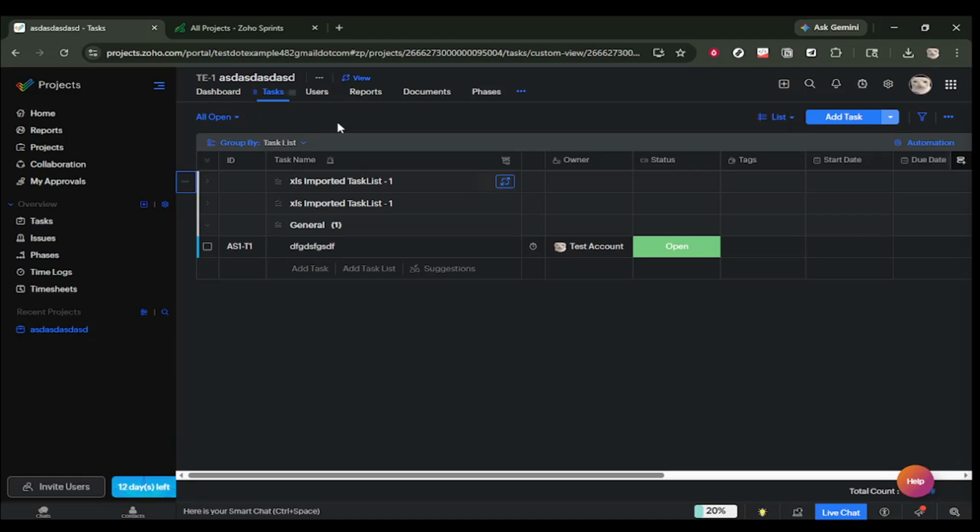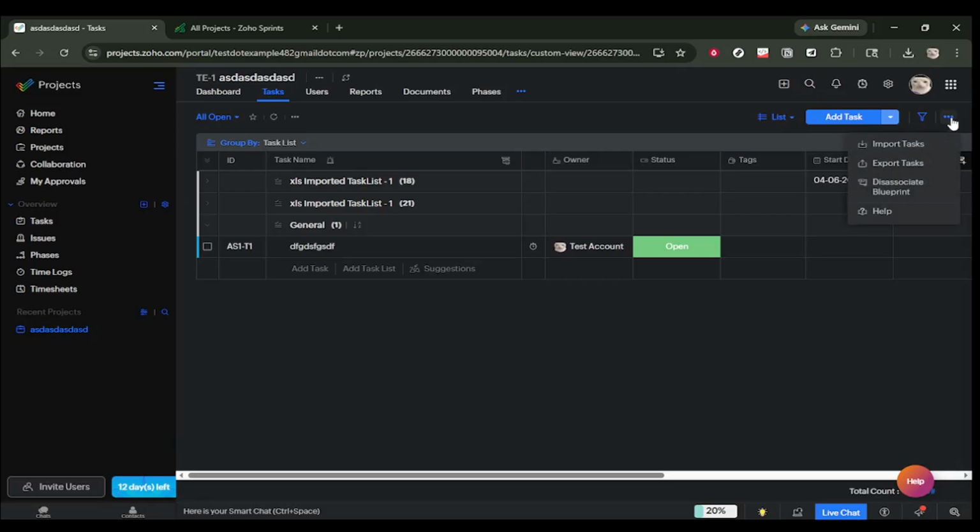In today's video, I am going to teach you how to import tasks with subtasks in Zoho Projects. Start by opening Zoho Projects and going into the project where you want the tasks to be created. From there, open the Tasks section. This is important because the import option is accessed from the Tasks area, and importing from the correct project ensures your tasks and subtasks land in the right place.